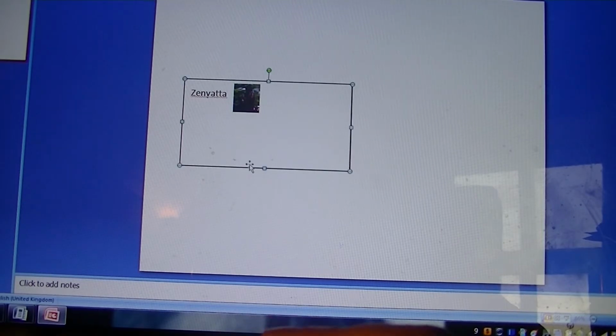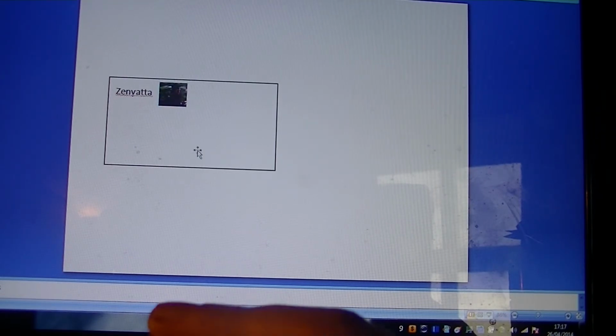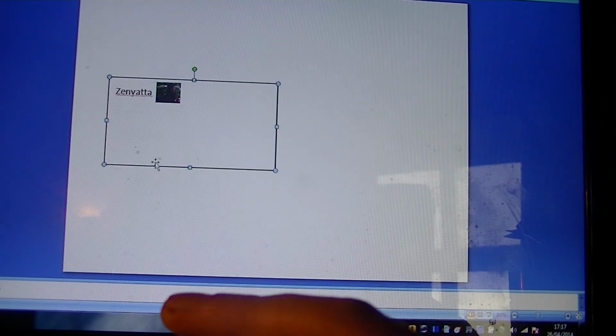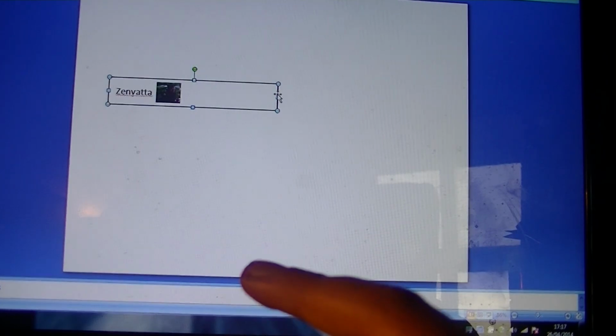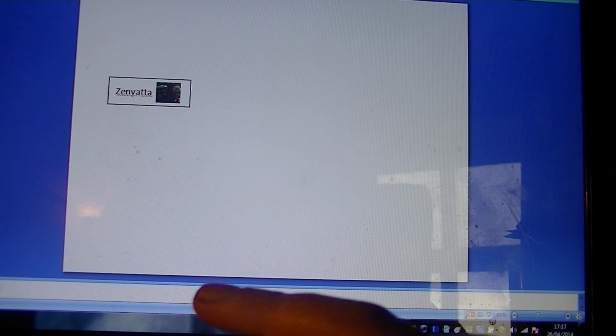So then you've got your little photo. I might need to make mine a bit smaller. Right, then make your text box the right size. And then just print it.